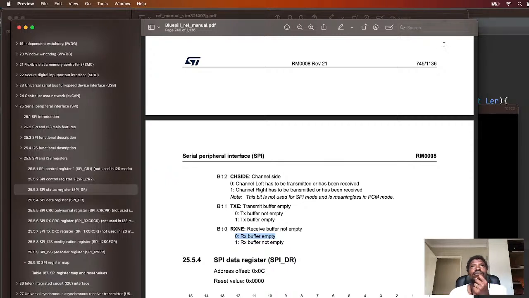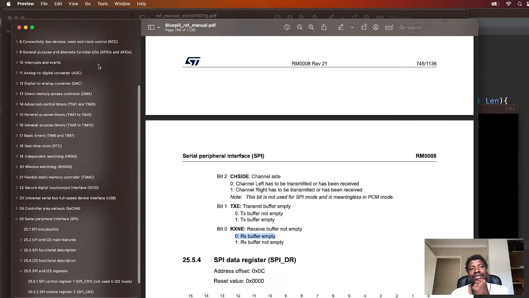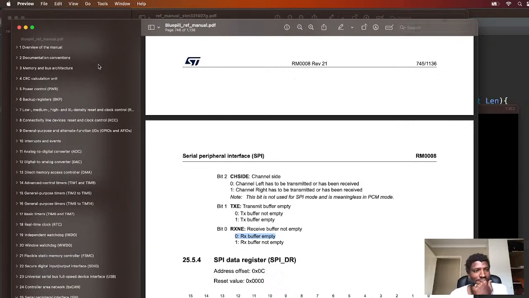Some SPI pins might need to be in alternate function mode in order to work, or if they're not in alternate function mode, it's a different pin. So we need to check if those pins will work, and then we can think about doing an application.